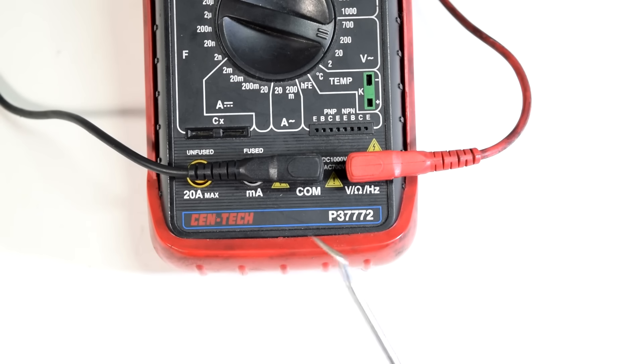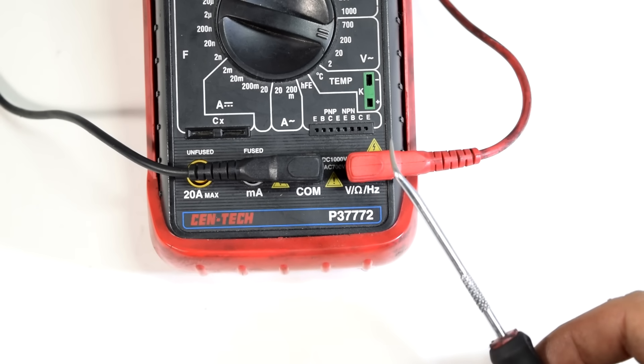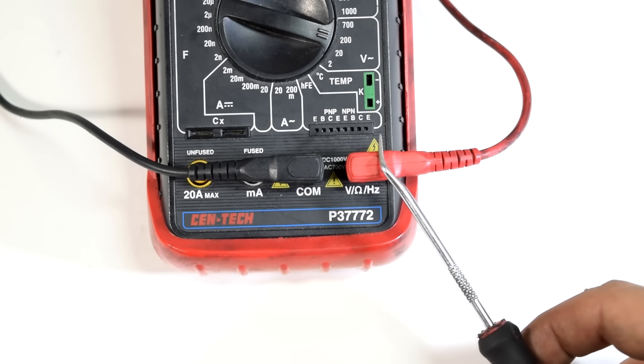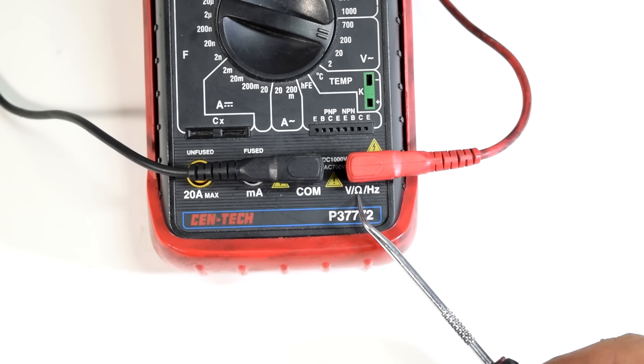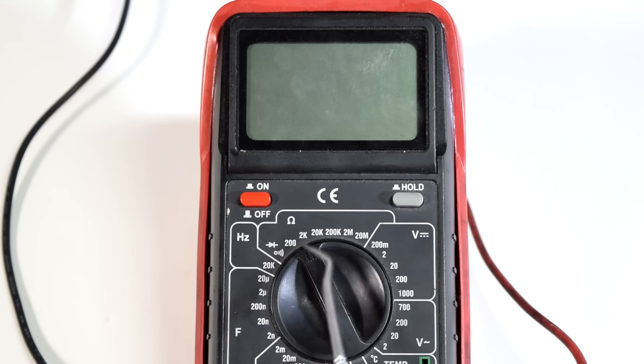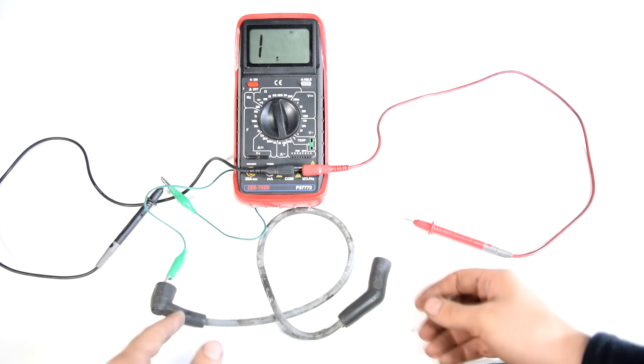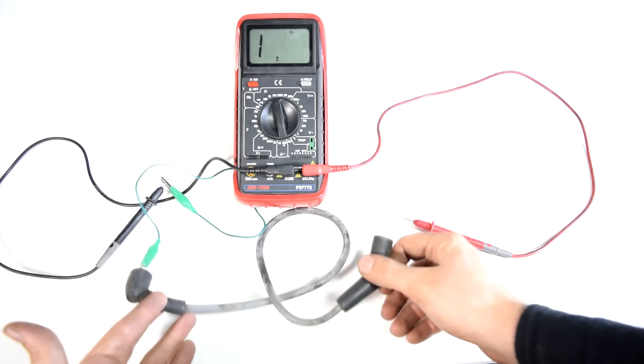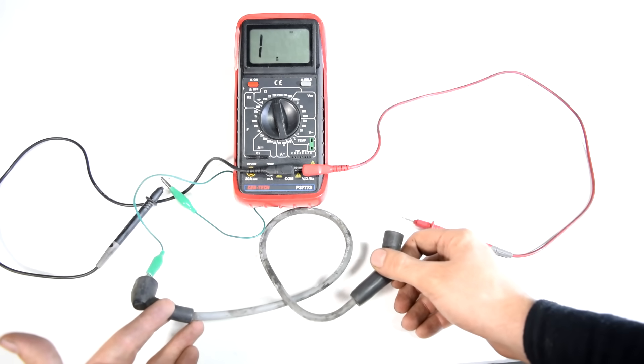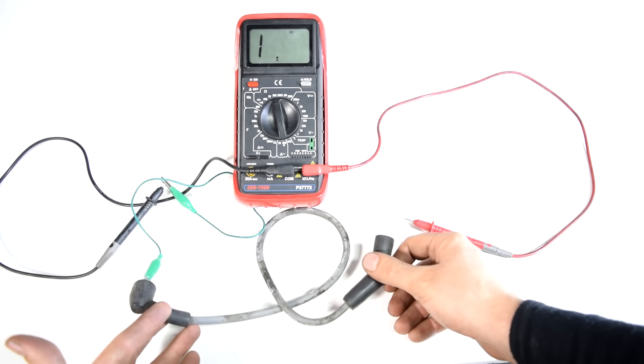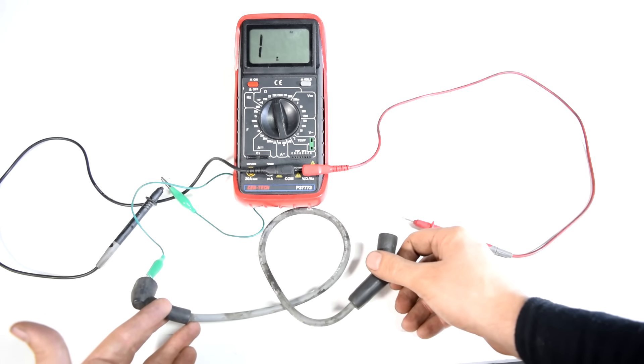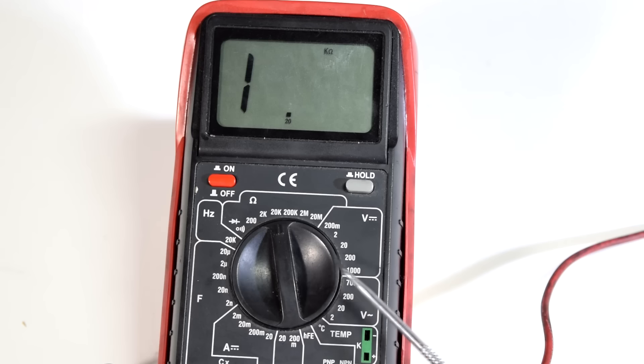Now when measuring for resistance your black test lead stays in the same place and on this multimeter the red test lead also stays in the same place because this horseshoe looking thing is a sign for resistance. And we put our dial here where we get the scale for resistance. And for this example I'm going to be measuring the resistance for this spark plug wire. And this spark plug wire is supposed to have a resistance of about 10,000 ohms. Ohms being the unit of measurement for resistance. All right same as before since we expect a measurement of 10,000 we're going to set our dial to the next number up which is 20k or in other words 20,000 ohms.